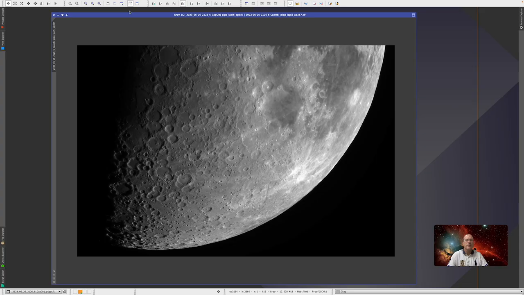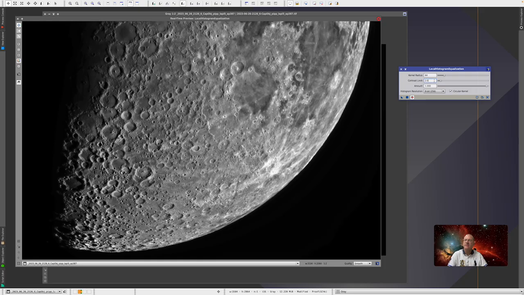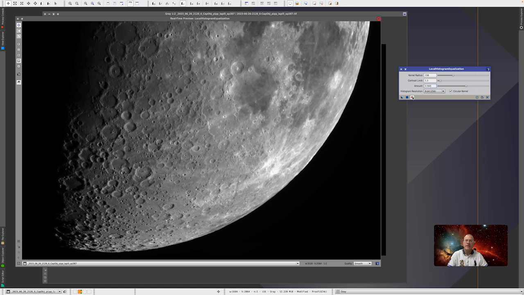Another process that works well with the moon is the local histogram equalization. Let's get some preview. Don't be shocked, this will go away in a second. Just change the contrast to 1.3. Let's move this up to around 150 and the amount to about 0.5. And let's see now. We still see massive changes, but actually really nice. You see here the dark spots, they get substantially darker. Doesn't look so washed out anymore. We might tone it down a little tiny bit, but yeah, that looks nice. So we execute that.